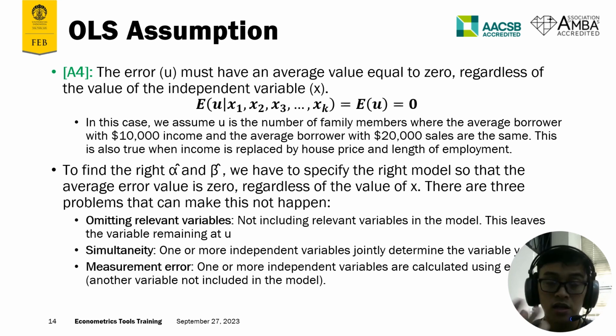We've learned before that the residual error u is the value which contains all variables that are not in the model that maybe affect the y. That's why we need to ensure that u is clean from the relevant variables. If we don't include those variables in the model and we leave them in u, its expectation will not equal zero. At the end, it doesn't fulfill this assumption, and it can lead to bias in the estimates.